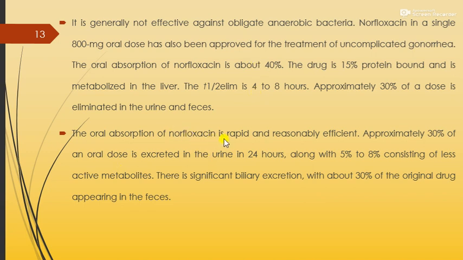The oral absorption of norfloxacin is rapid and reasonably efficient. Approximately 30% of an oral dose is excreted in urine in 24 hours, along with 5 to 8% consisting of less active metabolite. There is a significant biliary excretion, with about 30% of the original drug appearing in the feces.